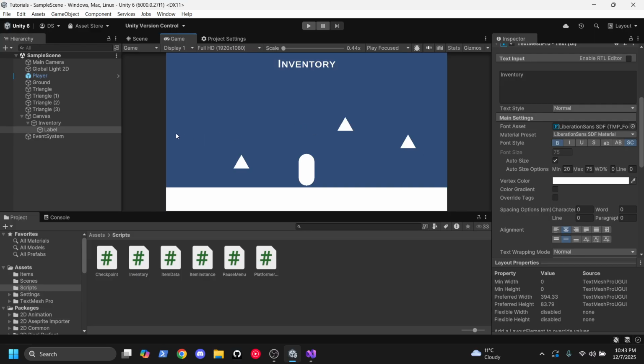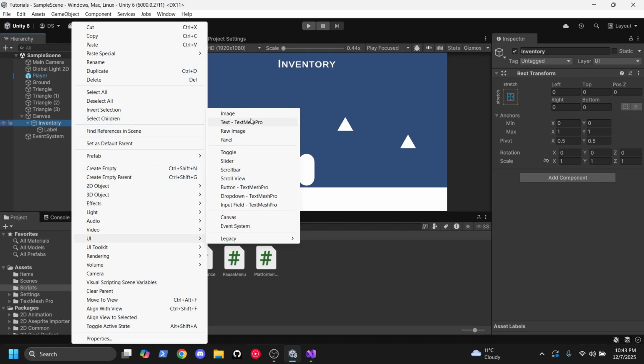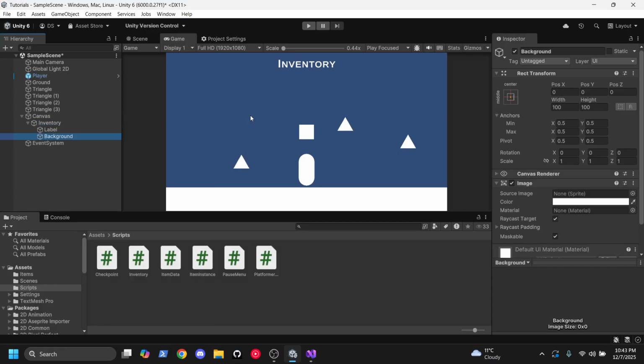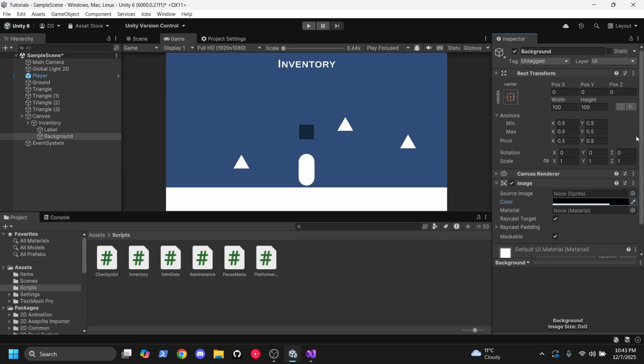I'm going to add some sort of drop-like background to the inventory so everything is not blending in with the existing game. I'm going to right click the inventory and click UI image, call it background, and change the color from white to black, and then set the alpha to 75. I did this a lot slower in my pause menu video, by the way. You should watch that if you haven't yet. I'll do 0 for the min, and then 1, and then 0, and then 1. You'll notice nothing changed because these margins here also need to be changed.